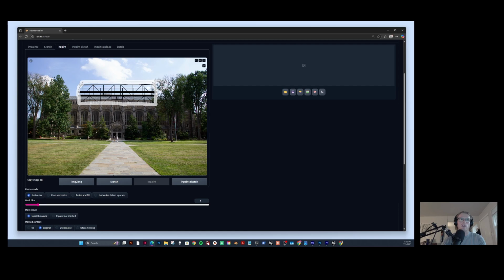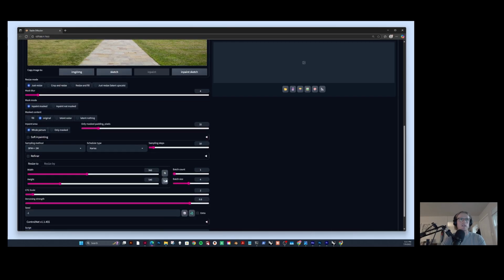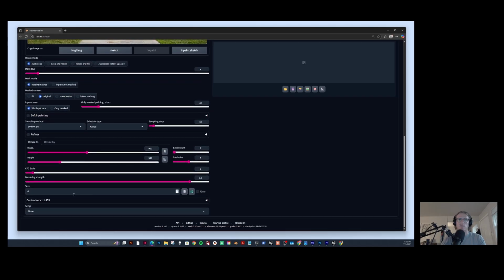Try to be straight with my brush tool here, but it's a little bit challenging. Increase the size of the brush, just fill this in. Okay. Okay, that looks good. So there's my in-painting done. All of my parameters look right.